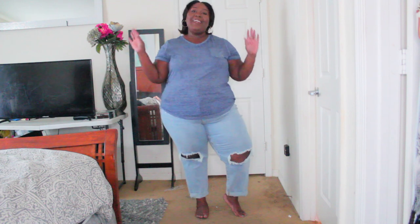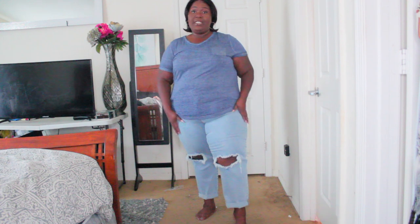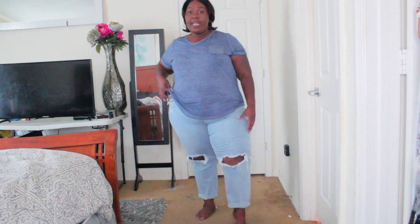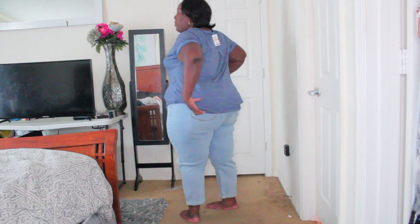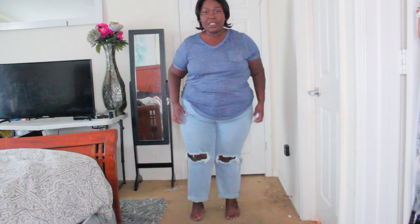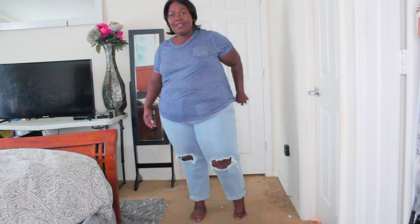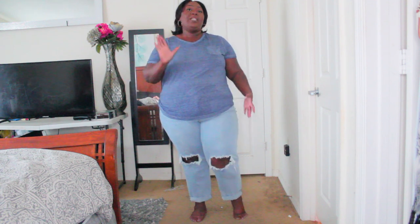You guys, I love these pants. They are so comfortable — not super duper tight, and they do have some stretch. I kind of shot myself because some stuff I can't get away with in a size 24, but this piece is a size 24 and as you can see it fits very, very comfortable — good around the butt. Nice light wash jeans. I always wanted the rips at the knee and the knee only, and these are so cute. The original price of these pants was $50, and I purchased them for $4.96.